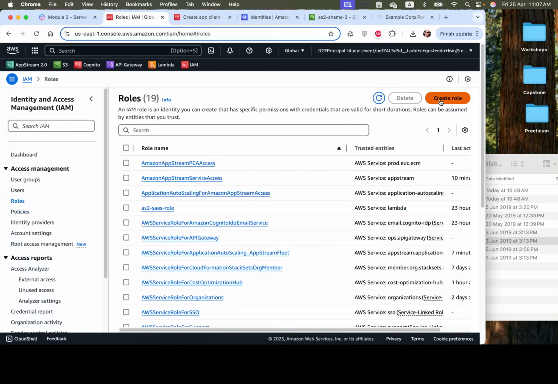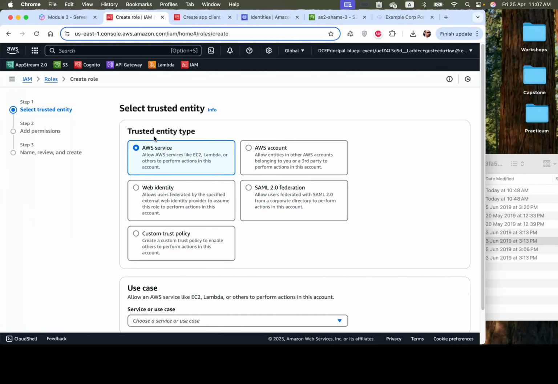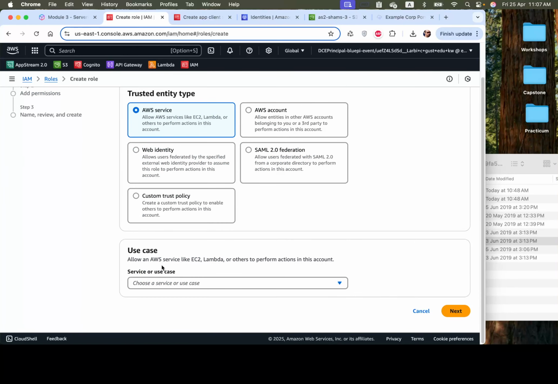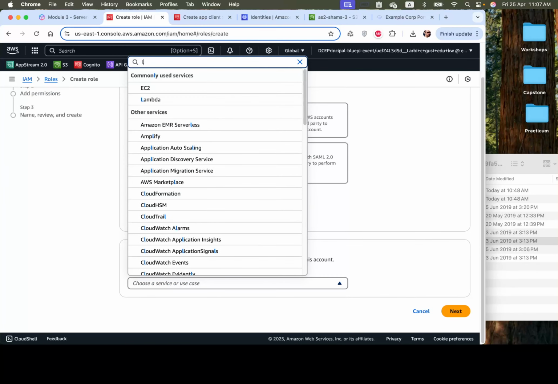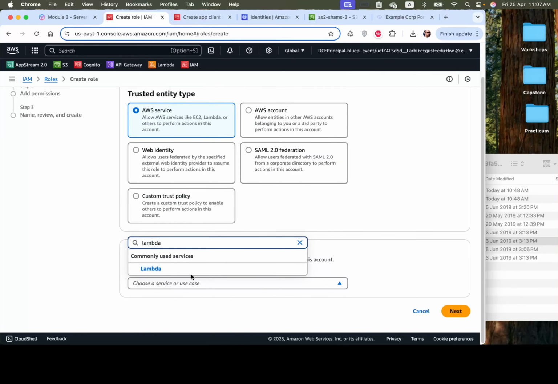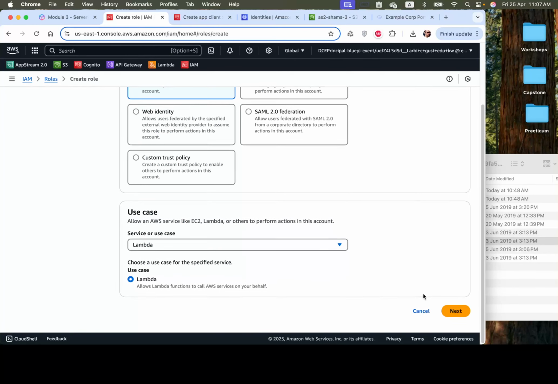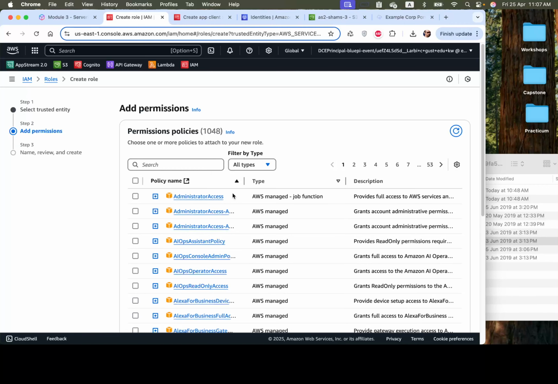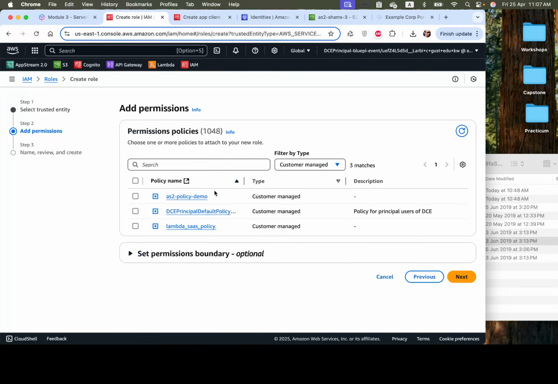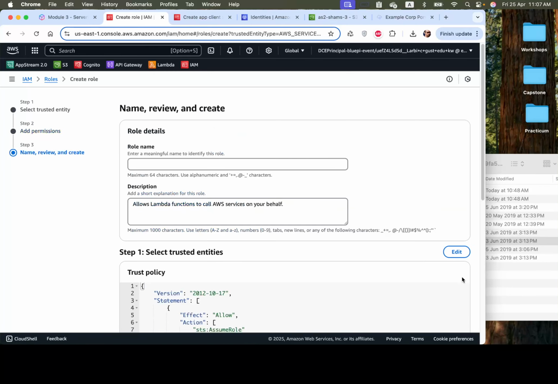Roles, create a role. It says that you need to keep AWS service, but you need to choose Lambda here. Okay, so keep Lambda, and then here you need to associate it with the policy that we have created, which is this one. Next, you name the role, AS2 role demo.